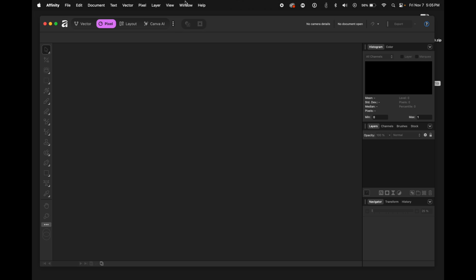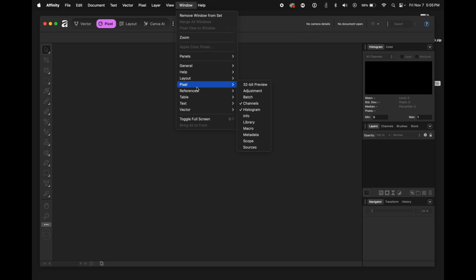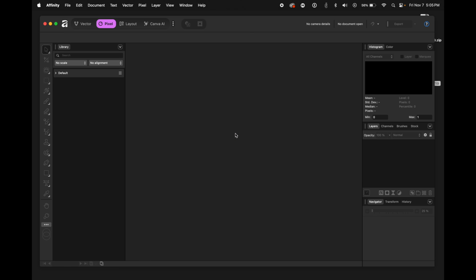And then to import the macros, we can go to Window, Pixel, Library. And up here at the top of the library, there's this little down caret, and we can import the macros right there and just choose them from wherever they are on our computer.